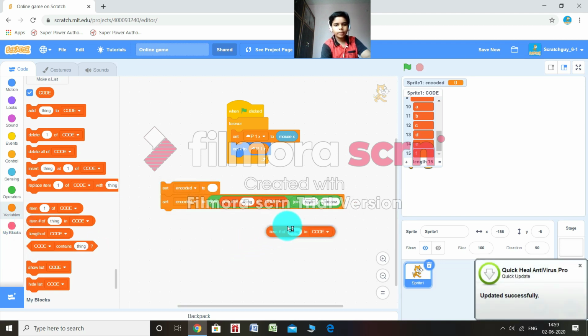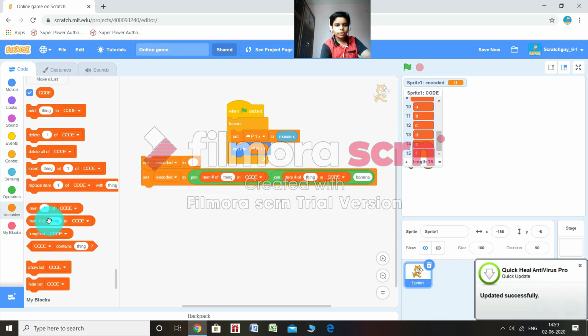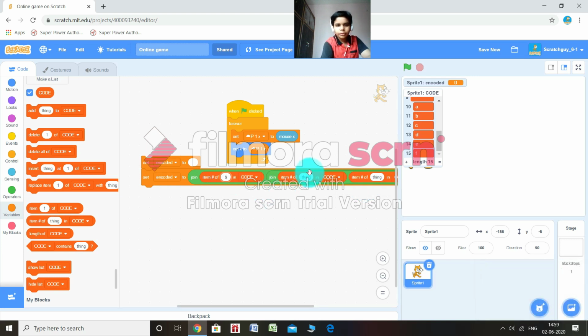So we're going to put it over here, and instead of thing we're going to put the letters of BED. Now let's try it out. After I click it, 11, 14 and 13 are put over here, and I'm going to symbolize it through my cat.